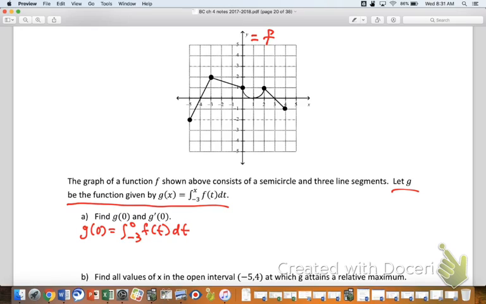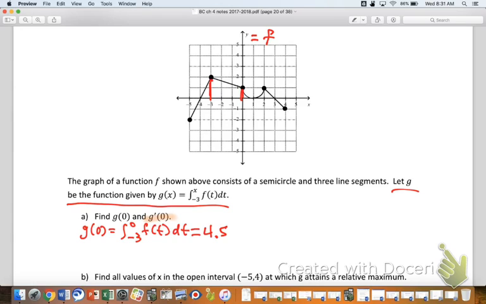So then the question becomes, well, that's nice and everything, but how on earth am I supposed to figure out the integral from -3 to 0 of f of t? Because I don't even have a function for f of t. I use area. That's right. So if I use area, I'm going to basically calculate the area from -3 to 0. And as long as you can figure out the area of a trapezoid or a triangle and a rectangle, you're good to go. What is that area? 9 halves. Yeah, 3 plus 1.5, which is 4.5. 9 halves, same thing.